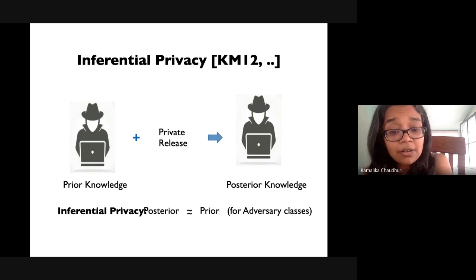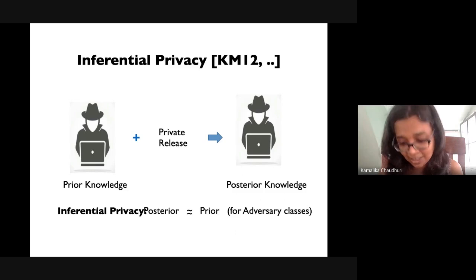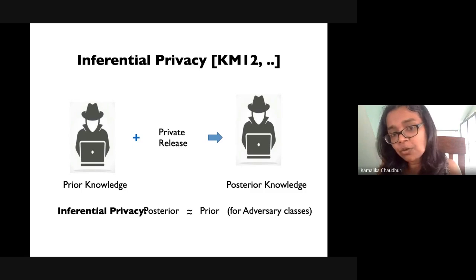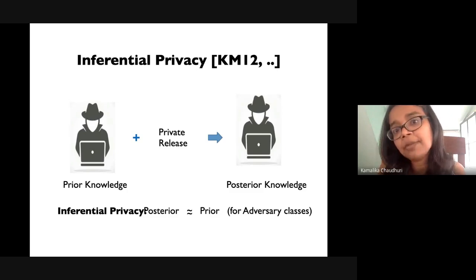As you can see, this is not always satisfiable for arbitrary adversary classes. In fact, there are theorems which say that if your adversary can have arbitrary prior knowledge, there is nothing you can do. Even releasing a single bit, they can just learn everything. So you have to choose your adversary class properly. And then you also have to choose some sort of a distinct user class, where there are some users who are learning something, but some adversaries who know some things are not learning much more. So the definition has to be set up properly. But there are cases where this kind of thing can be used.